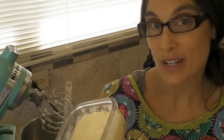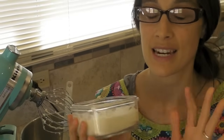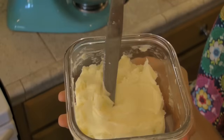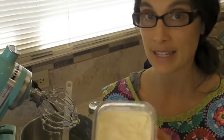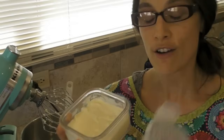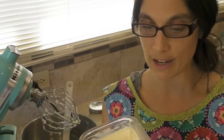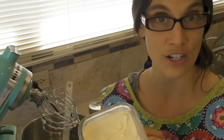And that's all there is to it. In less than 10 minutes, you can have fresh homemade butter that tastes like nothing else. You can season it, you can salt it. We prefer it raw, just as is, but it's completely suitable for storing in the refrigerator in an airtight container for approximately 3 to 4 weeks. If you think you're going to need to store it for longer, you can always put it in the freezer, again, in an airtight container.